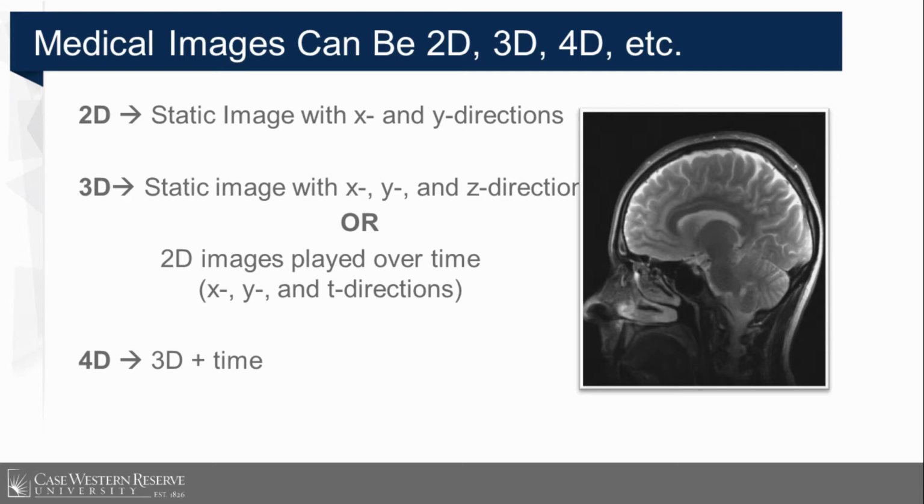So for instance, if we have a two-dimensional image of the heart beating, this would be an example of a 3D signal where 2 of those dimensions are spatial and 1 is temporal. And again, we can have 4-dimensional images where we have a 3D space, which changes over time. Or we could have a 3D space with additional spectral information, which tells us about chemical composition. But all of the dimensionality that we talked about for general signals can also be used for medical imaging.